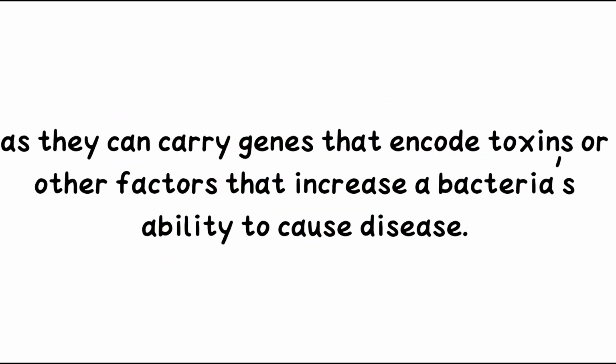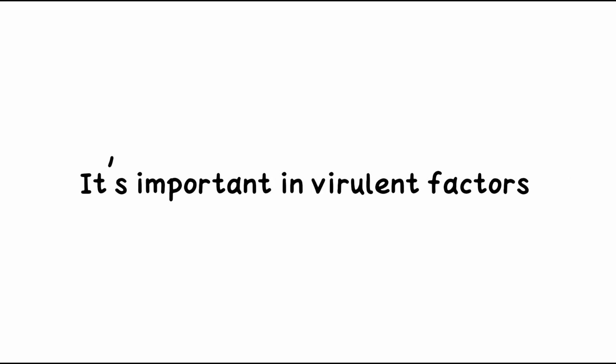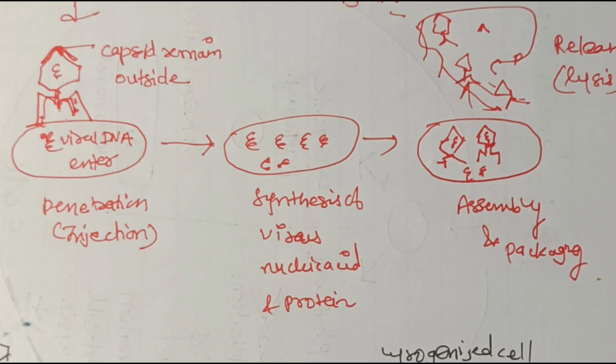As ubiquitous mobile genetic elements, prophages play an important role in bacterial genetics and evolution, such as virulence factors. Upon detecting host cell damage by UV light or certain chemicals, the prophage is excised from the bacterial chromosome in a process called prophage induction. After induction, viral replication begins via the lytic cycle. In the lytic cycle, the virus commands the cell's reproductive machinery. The cell may fill with new viruses until it lyses or bursts.